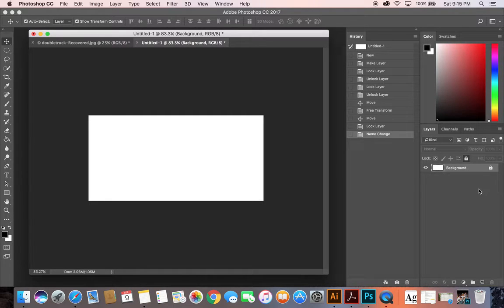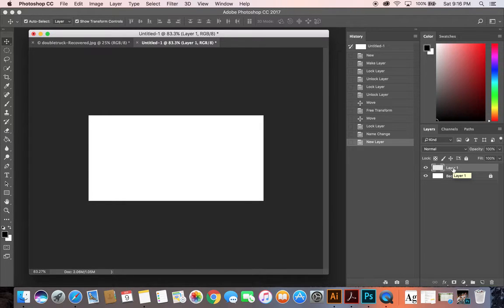Well, how do I do that? Right here, there's a little page icon down here, and if you just hover over something for a few seconds, a little yellow sign will pop up to tell you what it is. Create a new layer. I'm going to go ahead and click that, and you'll notice I have a new layer that's added on top. Anything that's on the bottom is in the background of the document. Anything that's on the top layer is in the front.